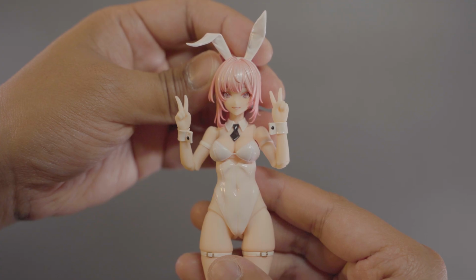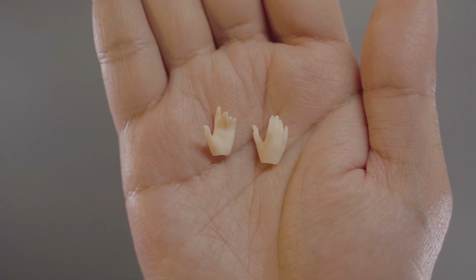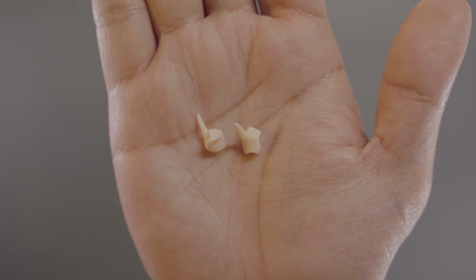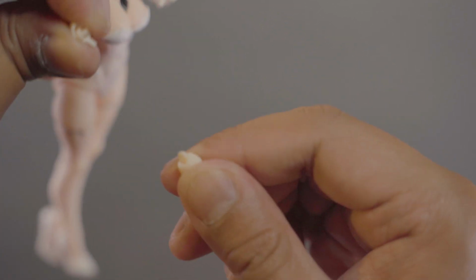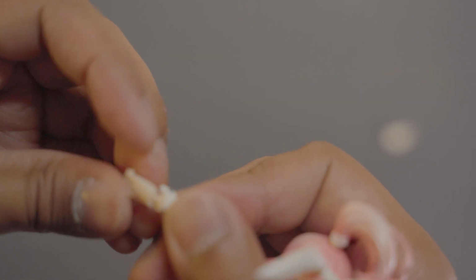She has 4 pairs of hands: a pair of peace sign hands, a pair of slightly opened hands, holding hands with a relaxed finger, another pair of holding hands, and pointing hands which are a tad smaller than the rest. I find it tricky to replace the hands because the joint connection is slanted and it's easier to somewhat pull them off from the connection instead of the peg.